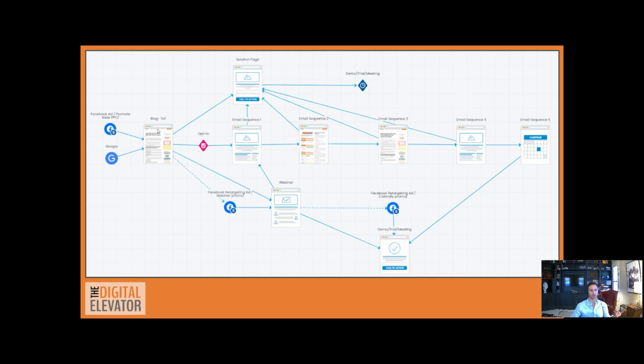So we have people who are going from the blog directly to the solutions page to read about your features and benefits. And then those can be pushed into email sequences or directly to your trials or demos or meetings or whatnot. So this is a 30,000 foot view, simplified. Obviously, each one of these pieces takes a little time and effort and expertise, but it's fairly simple, right? Blog, webinar, demo, and it's going to fill your pipeline. It takes about 3 months typically to get people through that pipeline to start having conversations in most of the scenarios that we've had experience with.